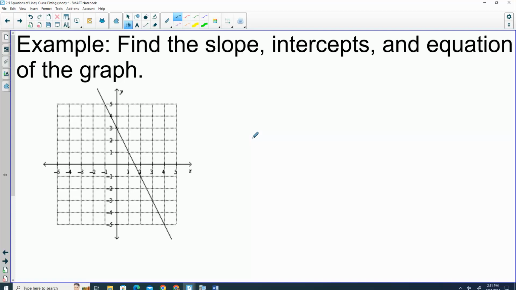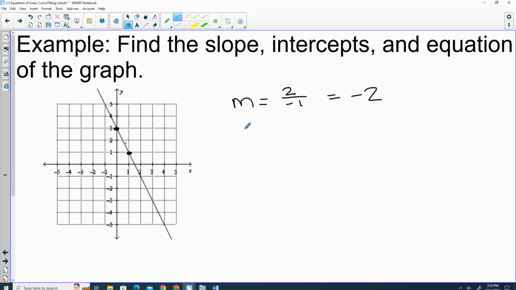I'm going to ask you a few questions from a graph. If I want to find the slope from my graph, what do I need? Okay, we're going to count rise over run. Pick some nice points so we can tell for sure. So it looks like it hits at 1, 1, and 0, 3. So then my slope, if I start here, I would rise 2, backwards 1, so my slope is negative 2.